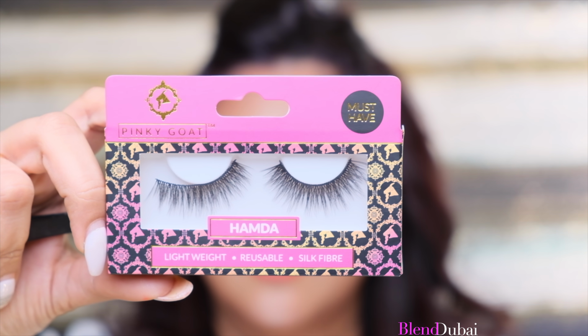Next, I'm adding Huda lashes by Pinky Code. And that's the final look. I hope you enjoyed my favorite look. It's super easy to recreate.